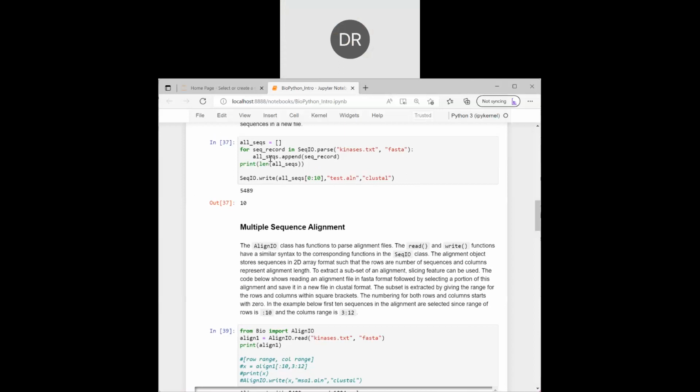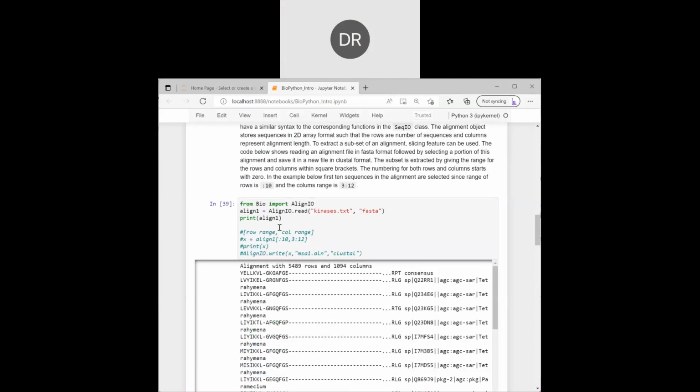So the point here was that we want to read a sequence file and take a chunk of those sequences. That's it, because in our sequence file there were more than 5,000 sequences. Understood. And in the next one, the alignment one, we are now working with alignments, and we'll see how we can take a chunk of an alignment.